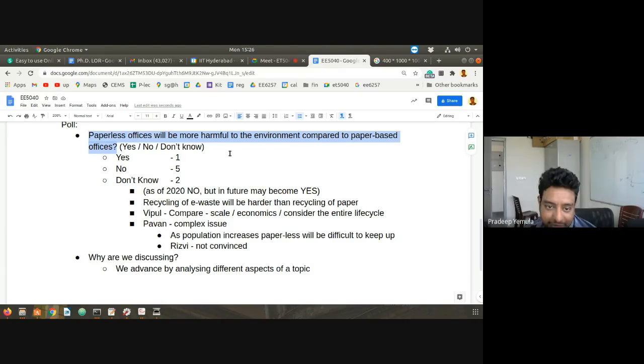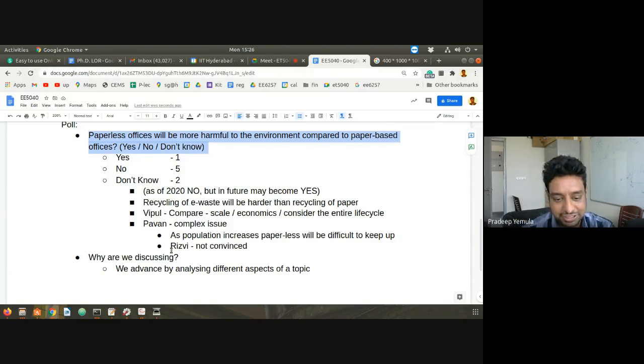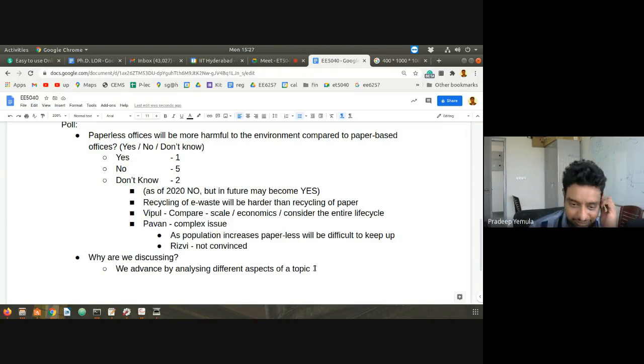Now, how to think about it? Is it yes? Is it no? Is it don't know? What kind of things come into the picture? What needs to be considered? How to consider scale? Once you start asking a question, then the discussion will happen, and your analysis skills will improve. You may not get a concluding answer, but you will get at least a general sense of which direction we are going.